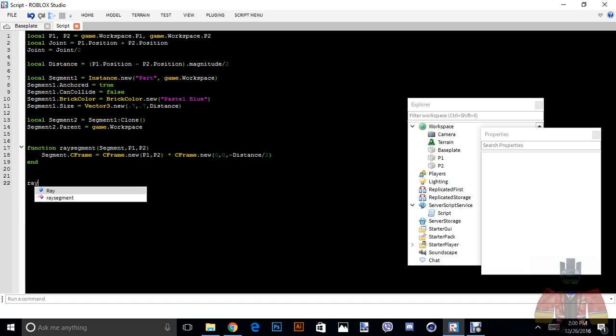Let's give it a shot: array segment, segment1, p1 position, joint, and let's copy this and change to segment2, joint, and p2 position.